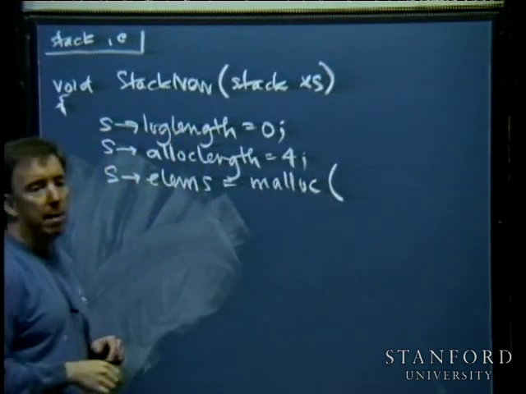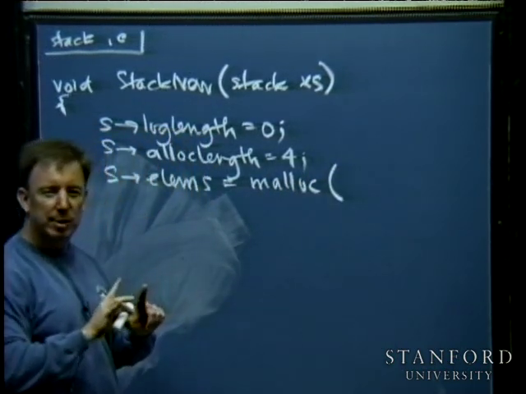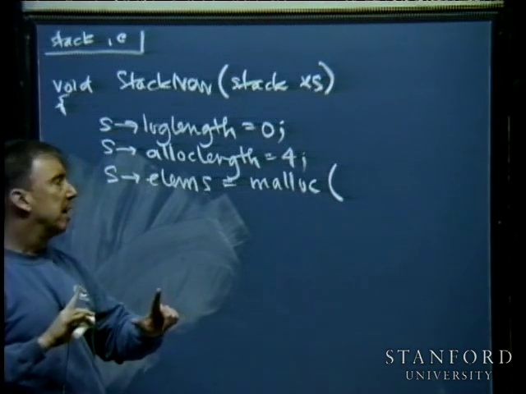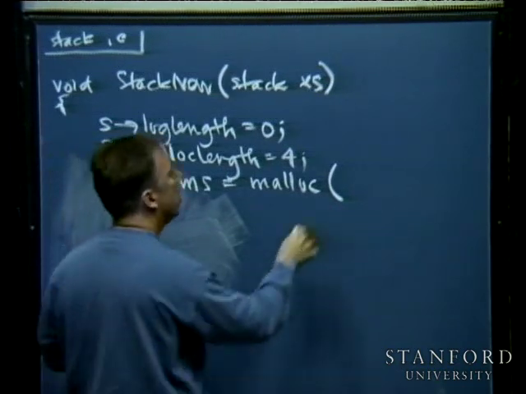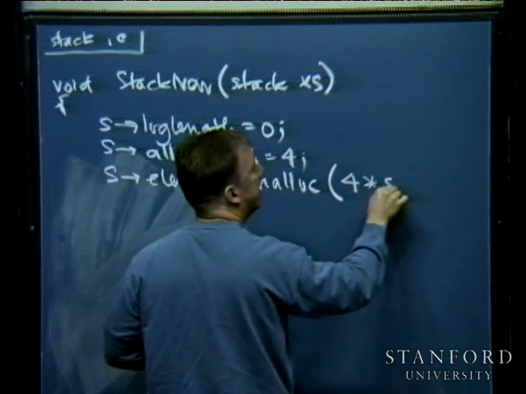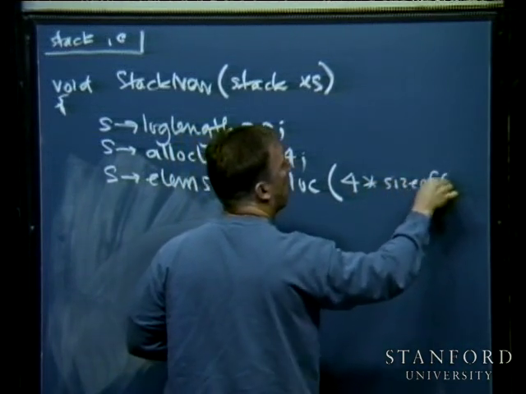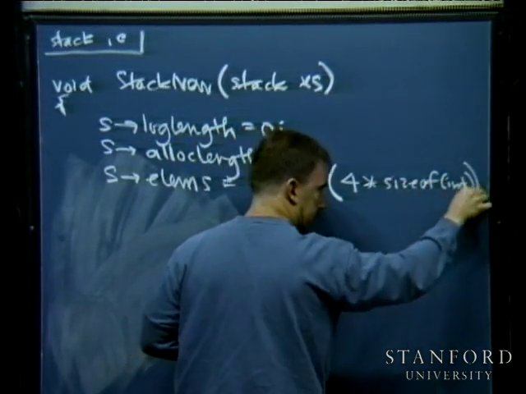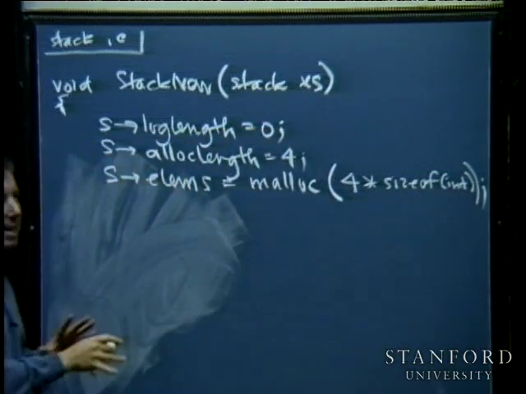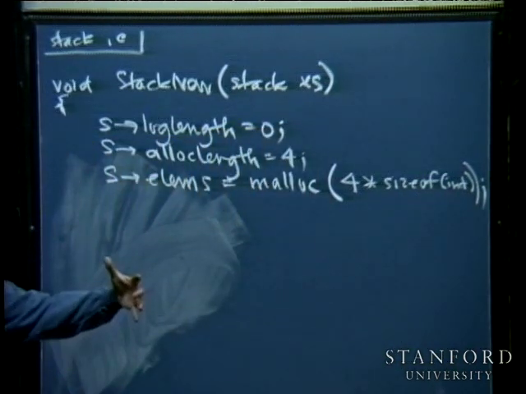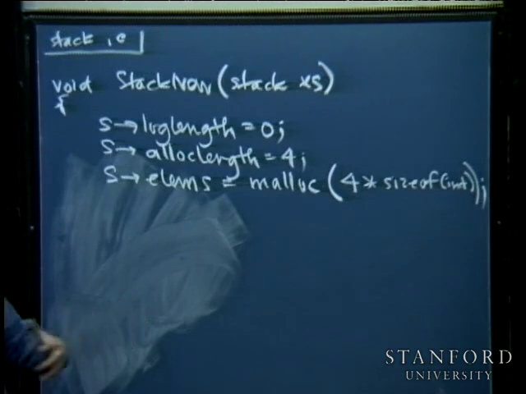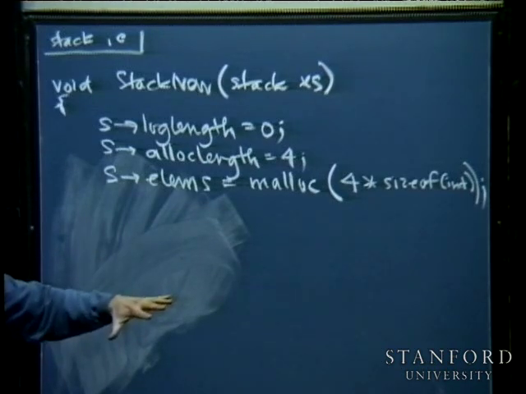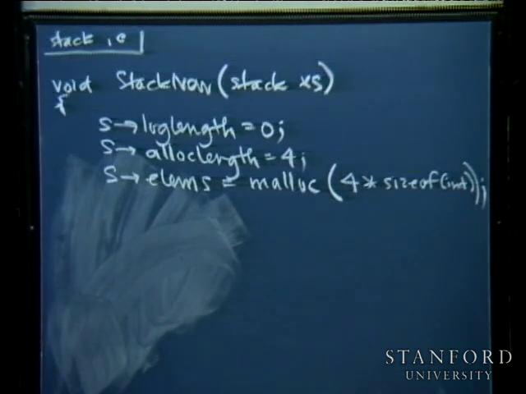memory allocator called malloc. It doesn't take anything related to a data type. At least it doesn't know that anything related to a data type is coming in as an argument. You have to pass in the raw number of bytes that are needed for your 4 integers, and that's how you do this. All that malloc feels is an incoming 16. It goes to the heap and finds a figure that's that big, puts a little halo around it saying it's in use, and then returns the base address of it.